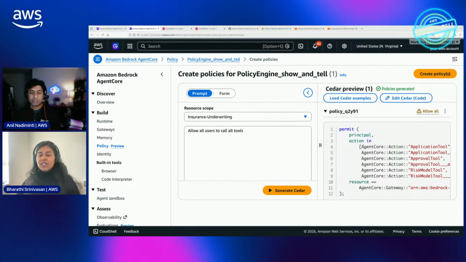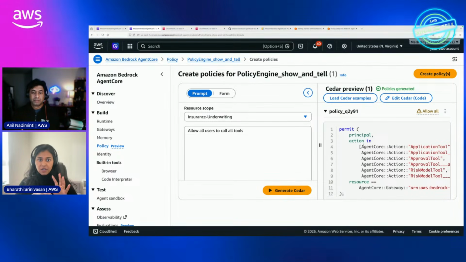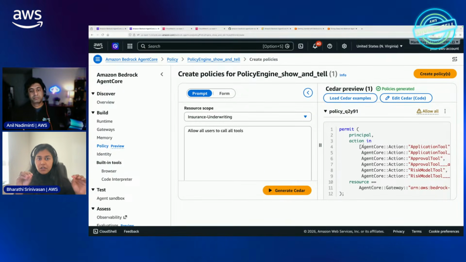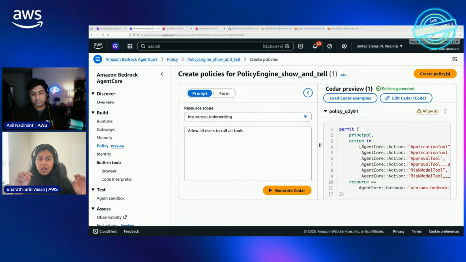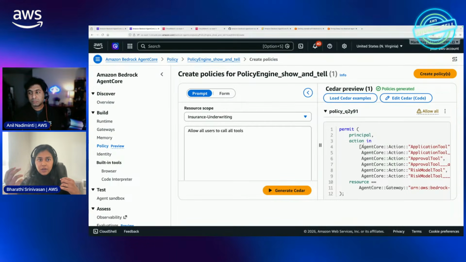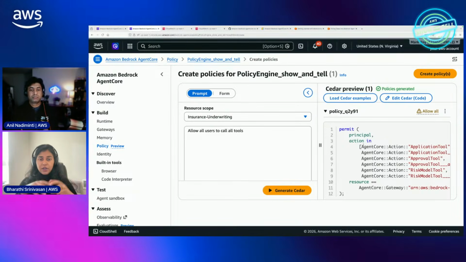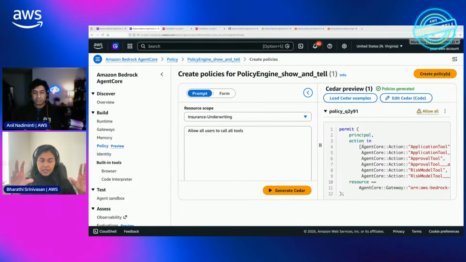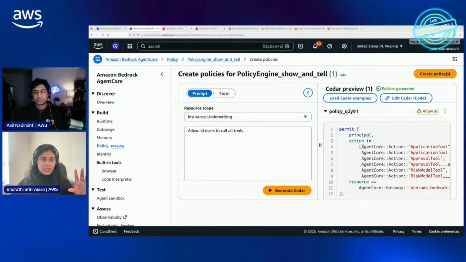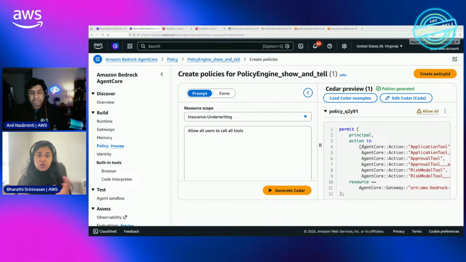Yeah, excellent question, right? A policy engine is supposed to give you the maximum safety and security safeguards. So essentially, the moment you attach a policy engine to a gateway, the default behavior is a deny. Unless you explicitly allow things to happen, the agent is going to be blocked from accessing the outside world. If we think back again to this vision of safety as a box, we draw a very tight box around your agent and say deny by default, and you need to explicitly start allowing interactions to happen through these policies.